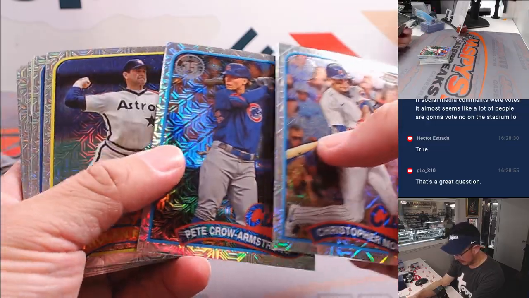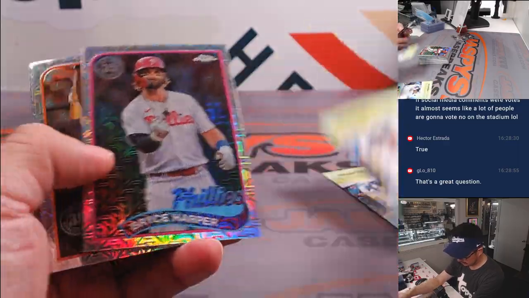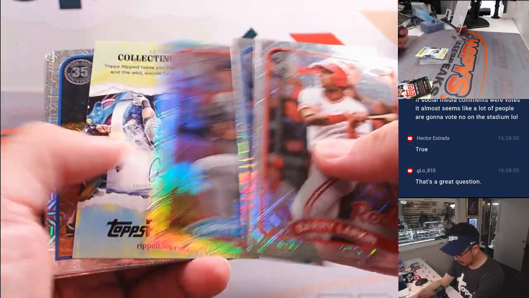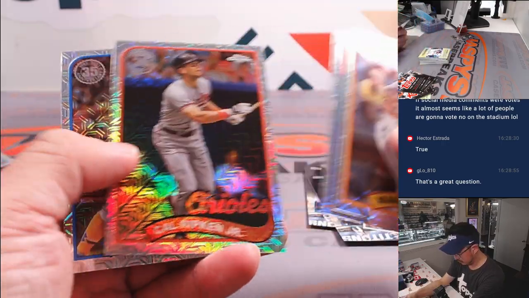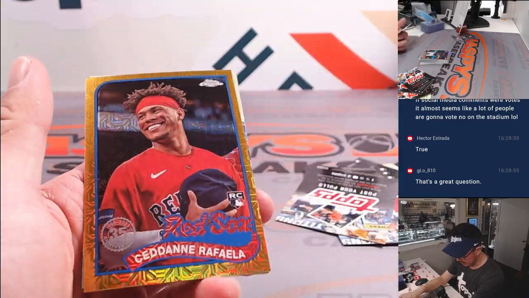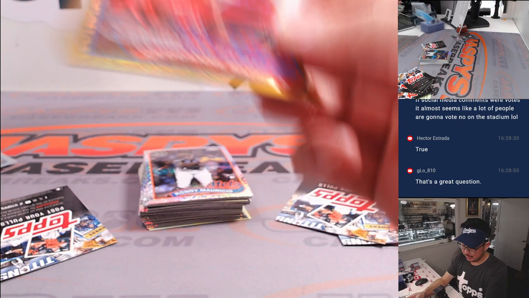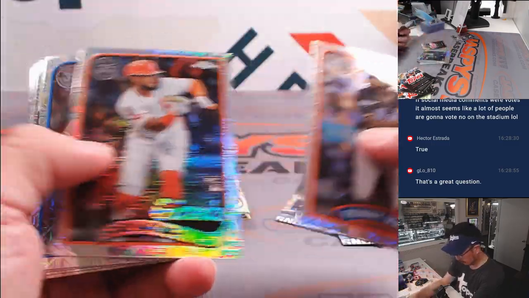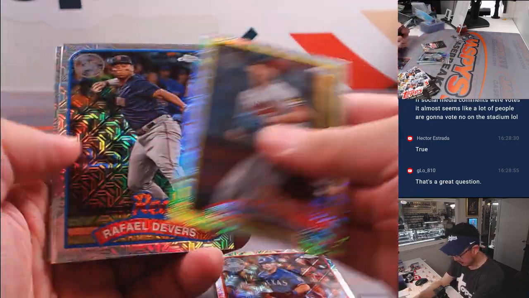All right, good luck, everybody. Final bit of cards here. It's just an ad. These cards look pretty sharp. There's some gold right there, and it's Sadan Rafaela. 17 out of 50. Nice. That'll be for Mark and the Red Sox. There's an Evan Carter for the Rangers. That's for EA.